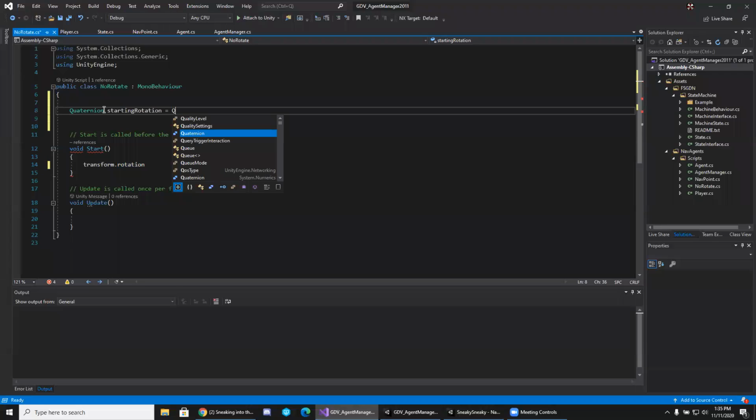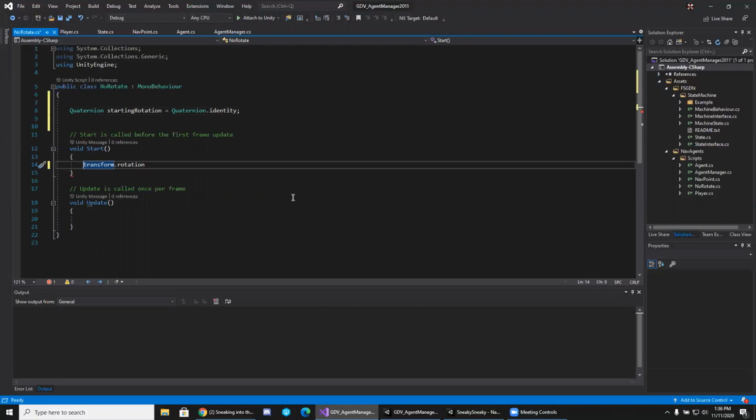And we'll initialize it to an identity quaternion, which just means a quaternion with no rotation. Then in the start function, we'll just ask our camera what its current rotation is and store that into our variable here for starting rotation. So starting rotation equals our current transform's rotation.